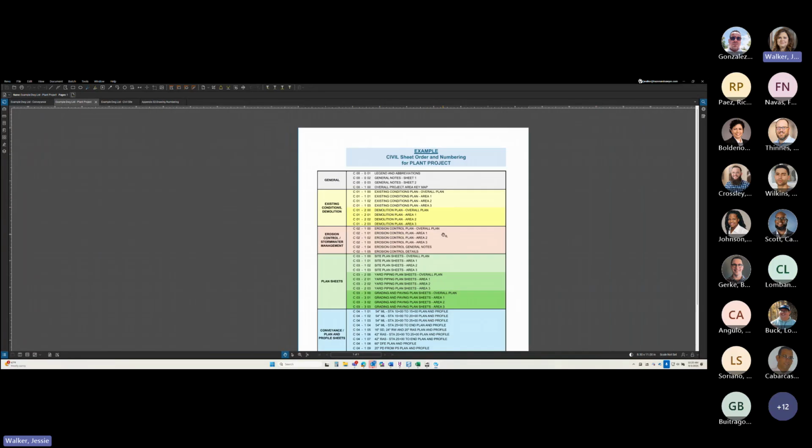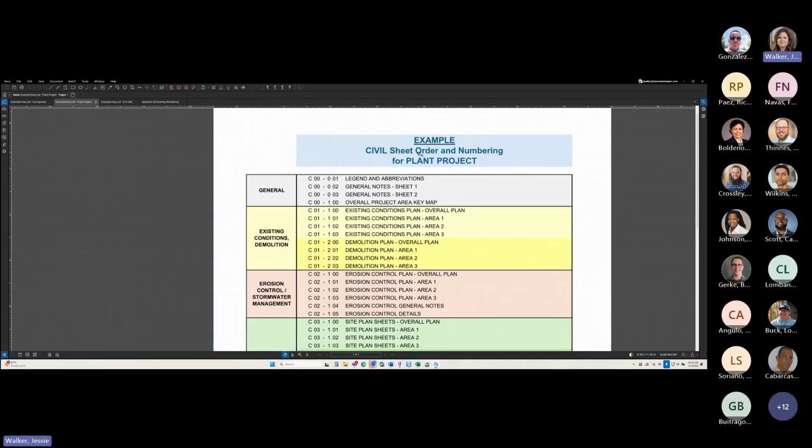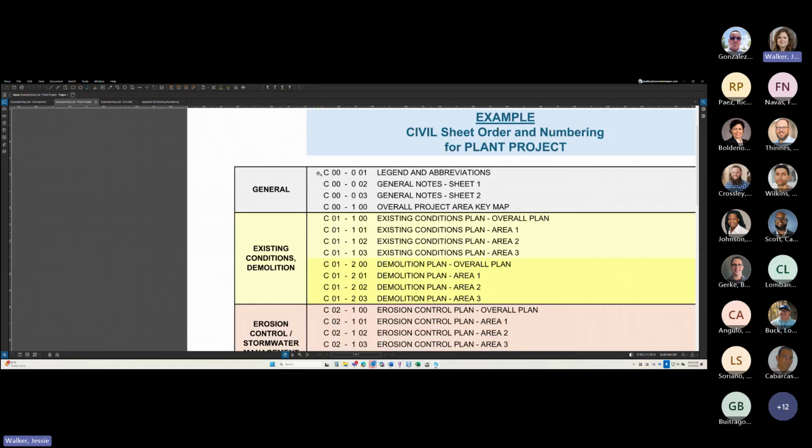For plant projects, plant projects are obviously going to have usually a lot more sheets than just a small project. In this case, general will be C sheets because somebody else is handling our cover sheet and our drawing index and the overall legends and abbreviations.